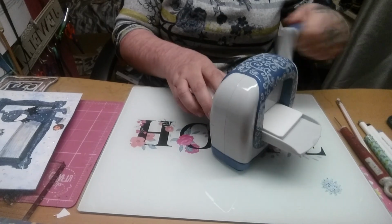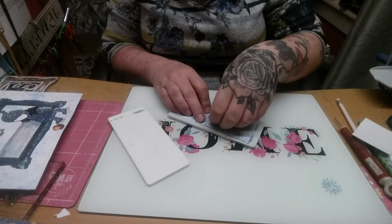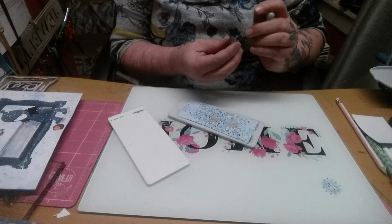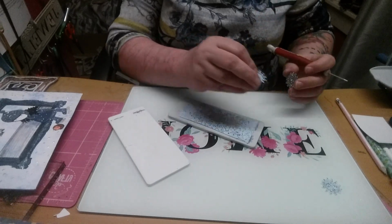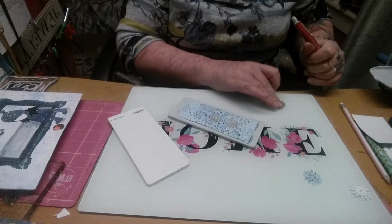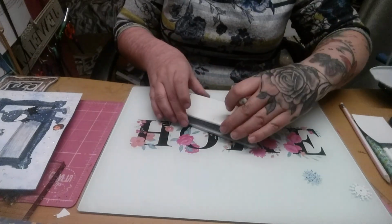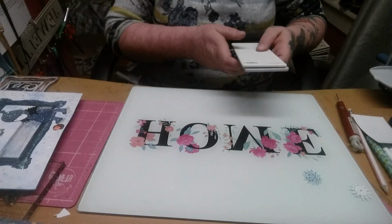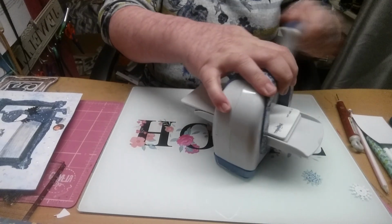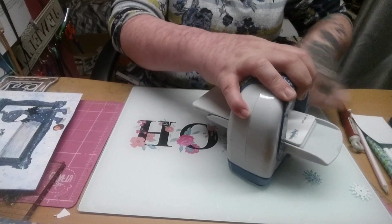There we go. I am so looking forward to seeing what everybody has created this month. I think it's a fab theme, and I know that there are so many stamp sets that we can pick from that would suit this theme. So I'm really looking forward to seeing what everybody has done. And that's a good thing about this collab, because I love the Gorjuss girls so much. And you know that everybody who's taking part loves the Gorjuss girls, so we can get so many ideas and so much inspiration, and I hope you all do as well.